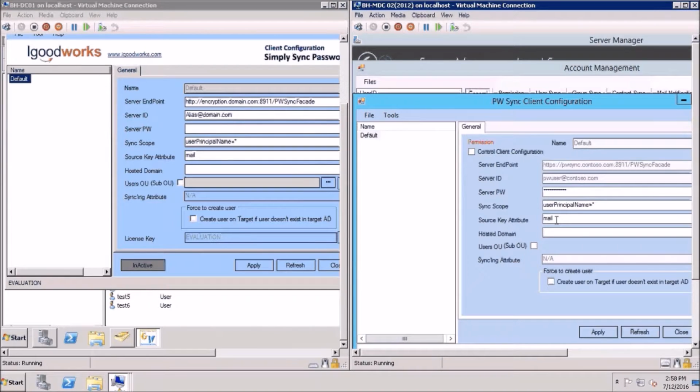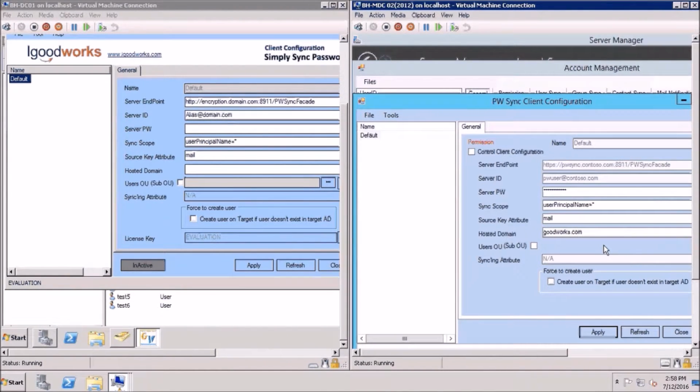And source key attribute is going to be the reference key of the client side. I set the key attribute for the target side also as email, which means if the email on the client side and the email on the source side match, then it's going to synchronize. Write down the host name of the client. I say iGoodWorks.com. Just click apply.